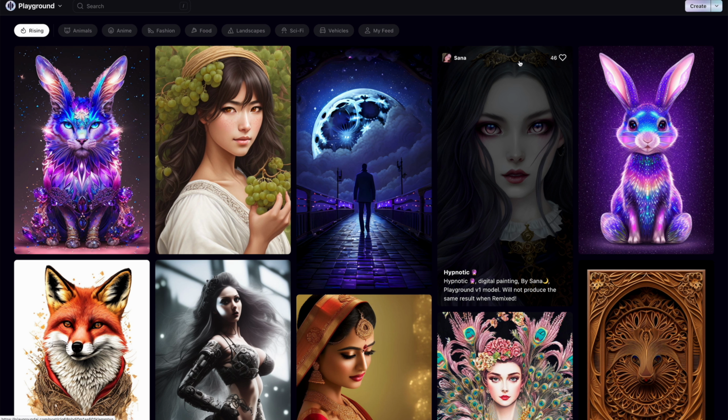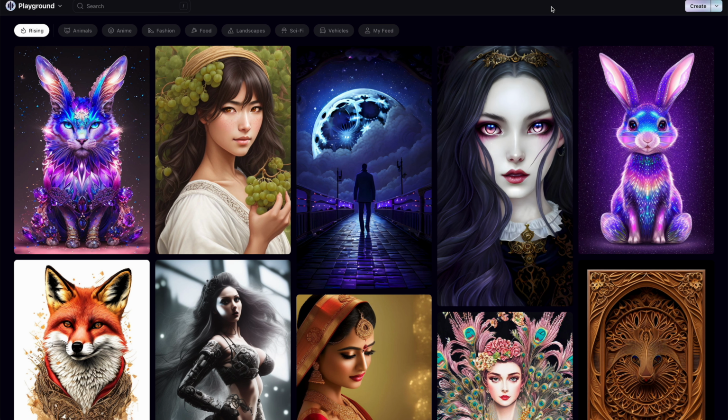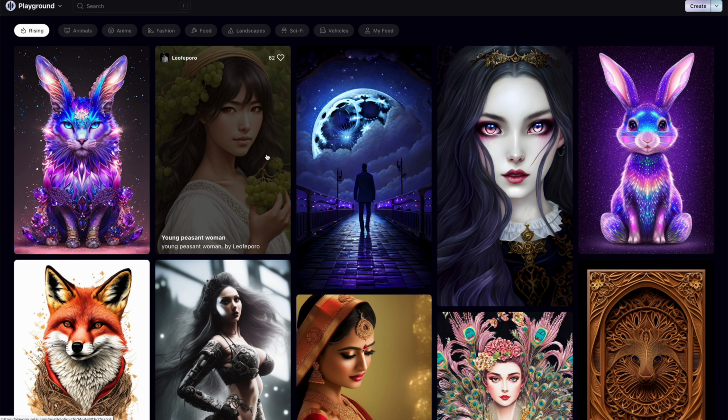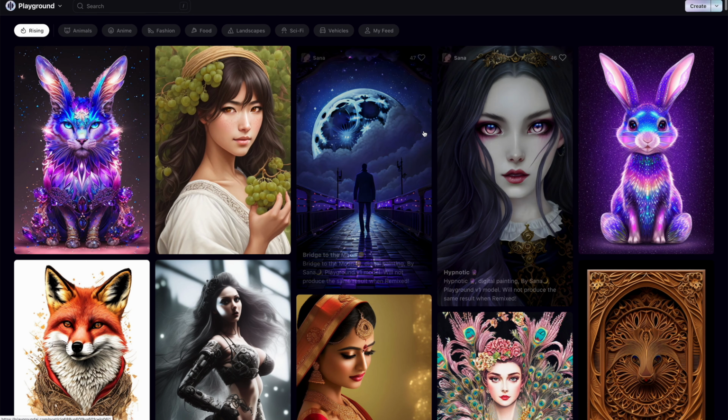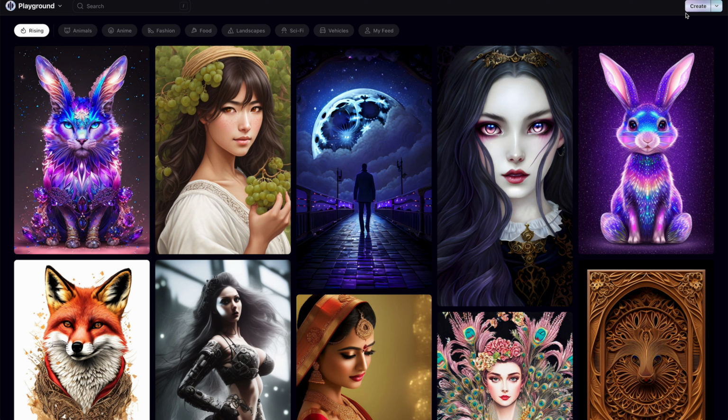Let's start by opening Playground AI. If you open Playground AI, you will see a couple of image samples, and if you hover over an image, you will see the prompt, but that's not really the interesting part for us. For us, the really interesting part is the top right where you see create. You have two options: on a board, which is the Inpainting, and the new canvas file, which is the Extend Image feature. Let's move ahead and test the first one. Let's go on a board.